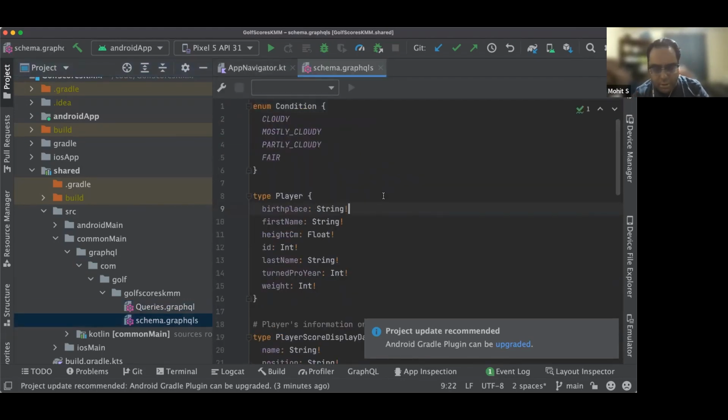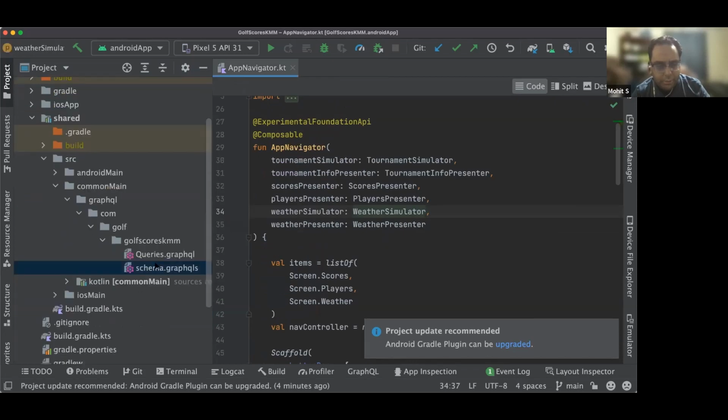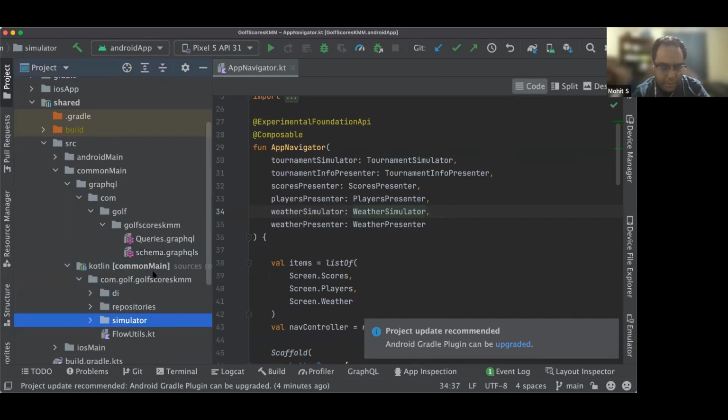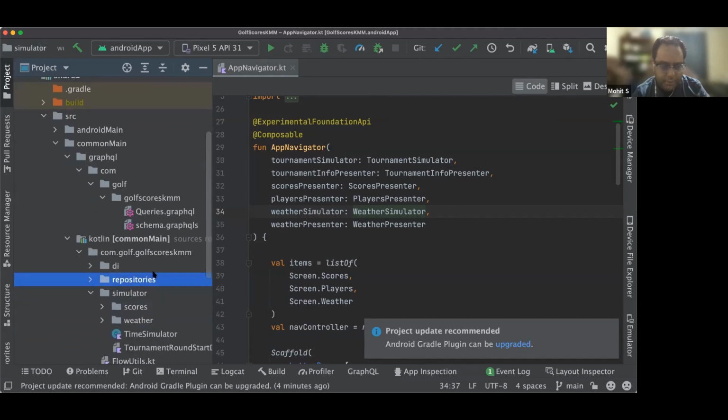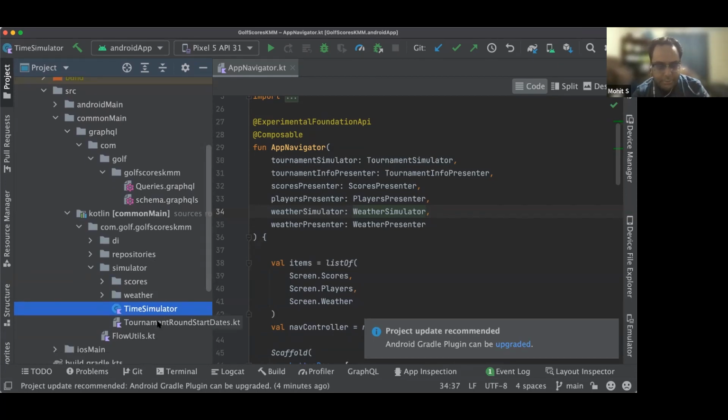Apollo GraphQL recently added support for multi-platform, which is nice. In here I have my simulator, which is an interface that my iOS and Android apps will utilize.